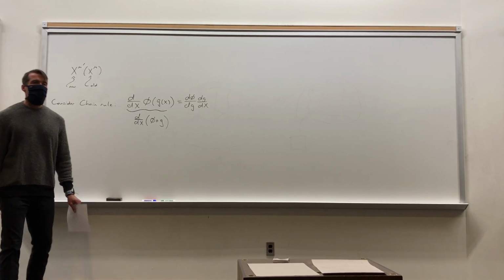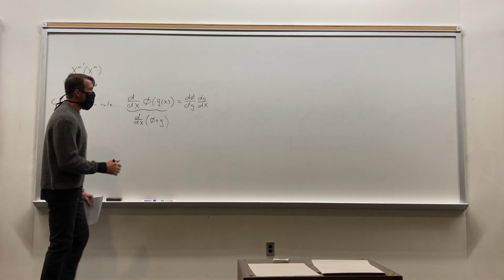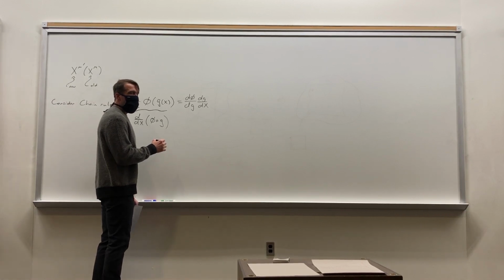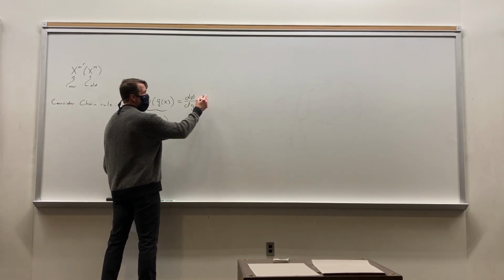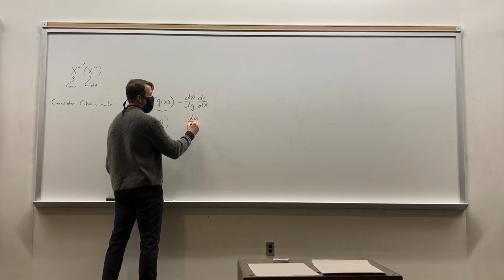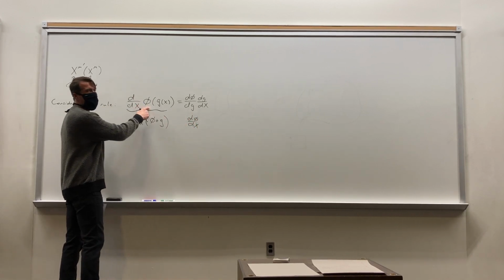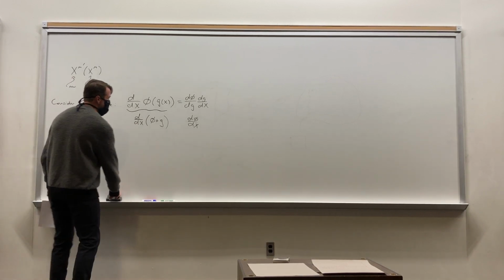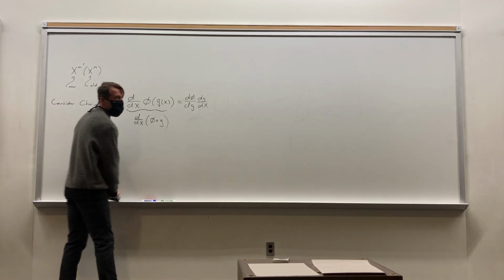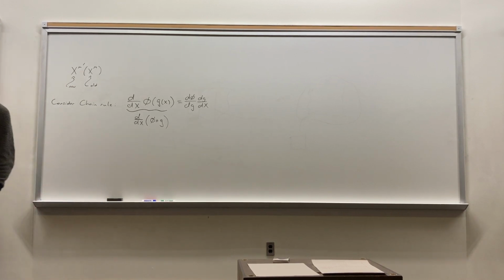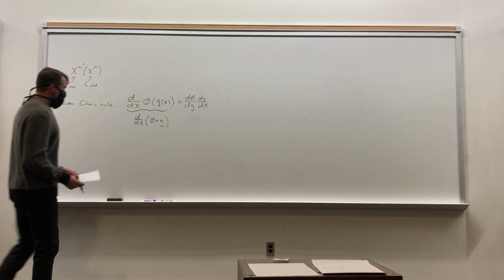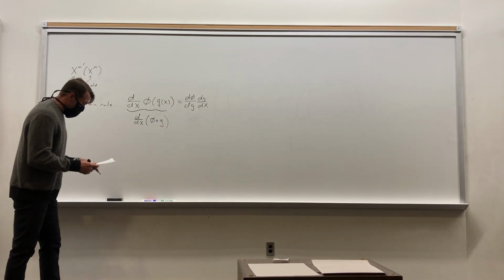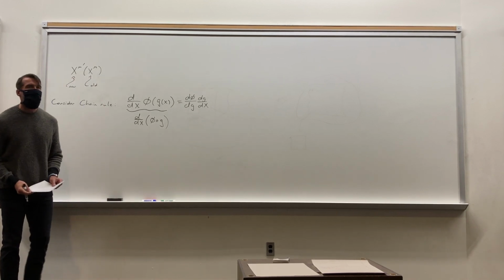And this is what I love about calculus. If you squint your eyes and look at this, you say, oh, the dg's cancel. This is just d phi dx, which is what you were calculating here. Yeah, that's actually true. Now, it's not that simple, but in many situations it can come off that simple. Okay? All right, so this is the chain rule from calculus. But now what we're going to do is bump it up a bit.